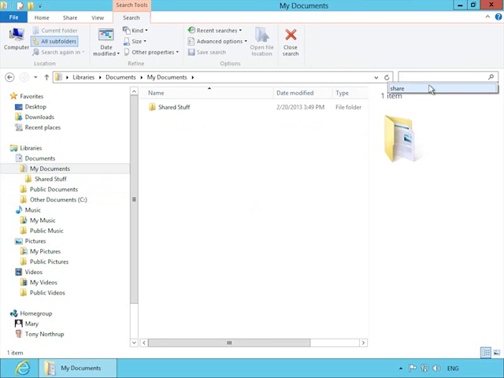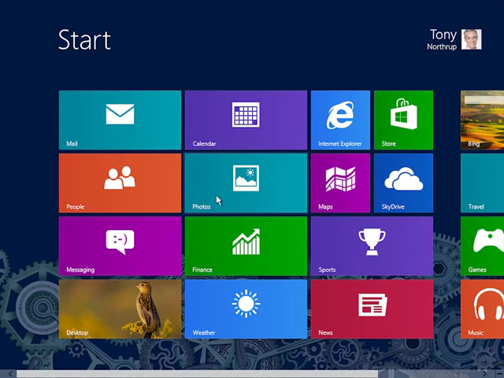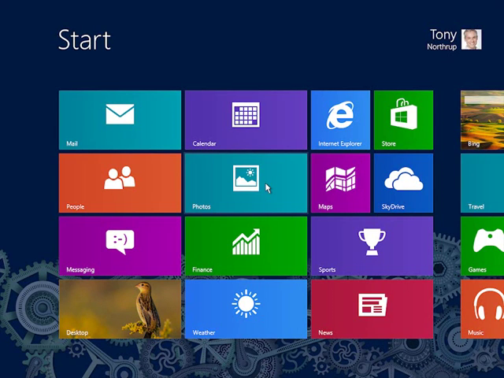So libraries are an organizational tool. Now, they happen to be an organizational tool that Windows uses pretty pervasively. So if you open up the Photos app, it'll show you photos from anything in your Photos library. If you open up the Videos app, it'll show you videos from any folders in your video library. Same with the music. So if you find that you open up the music app and it doesn't have your music, well, it's probably because you didn't save it in your music folder. No problem. Go to Explorer, add whatever that folder is to your music library. There's no need to move files around or anything like that. Just put it in the music library, and then the next time you're in the music app, it'll be able to find it for you.